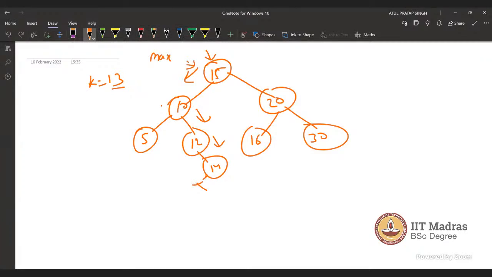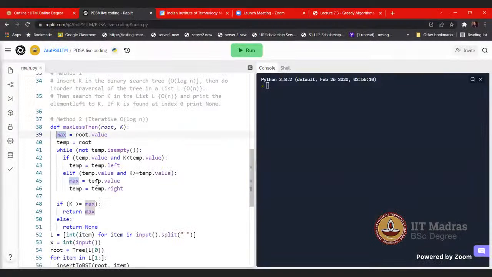If we are moving to the left side, we are not storing the value. When k is greater than temp value, we store it. But sir, if k is equal to temp value, then you don't want to move to the right, right?